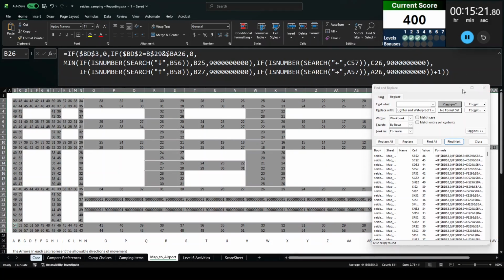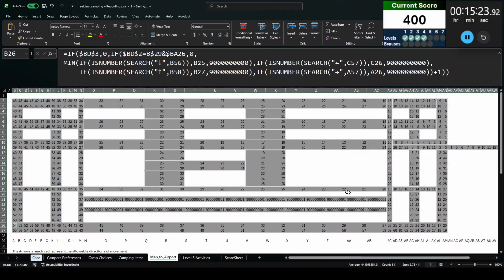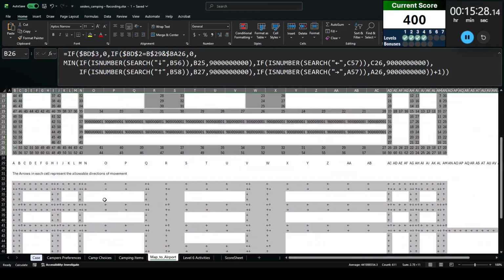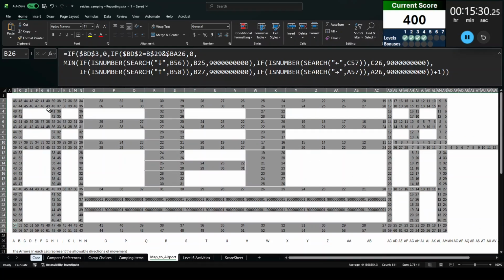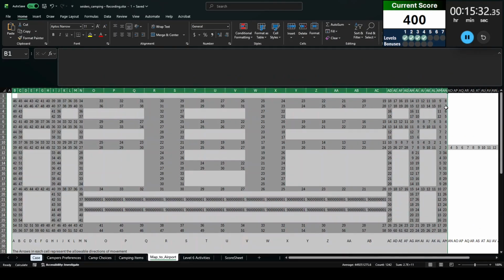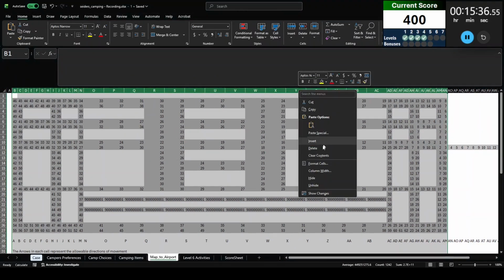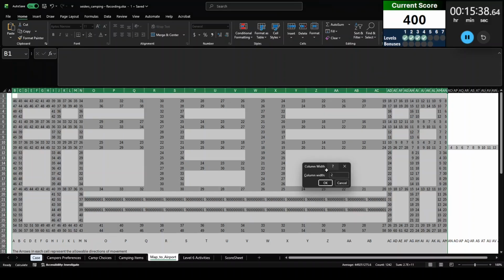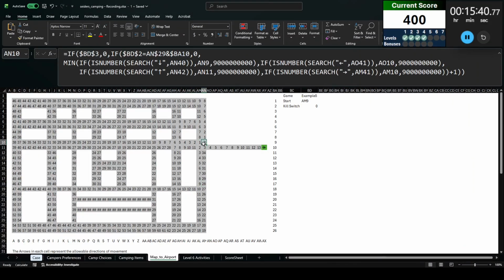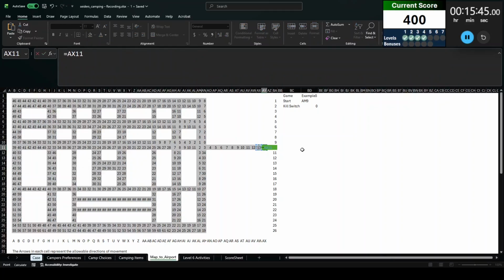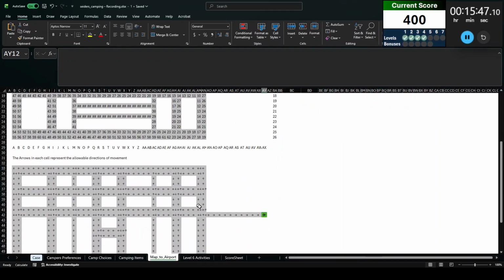Now, one other interesting thing that you're probably seeing is I have a lot of these 9 times 10 to the whatever power. That's because I can't get into those cells. Again, that's fine because as long as I have a distance from here to the airport at the end, that's what I want. I'm going to set my columns over to 2 so it's easier to see. So we see we can go to the left, to the down, and then all the way to the right. And the airport is just going to be this plus 1 there.